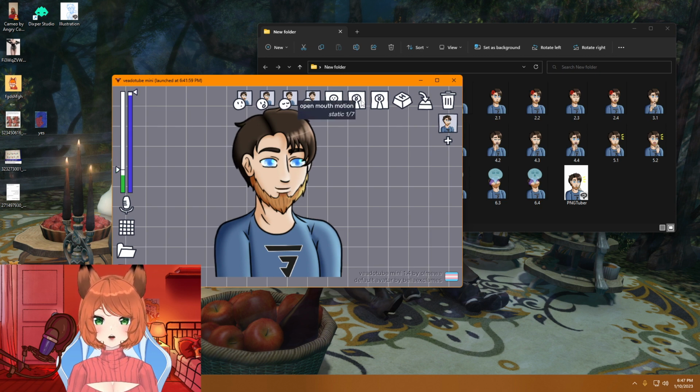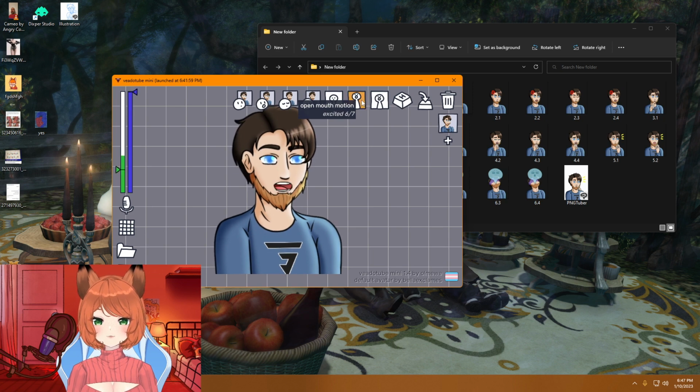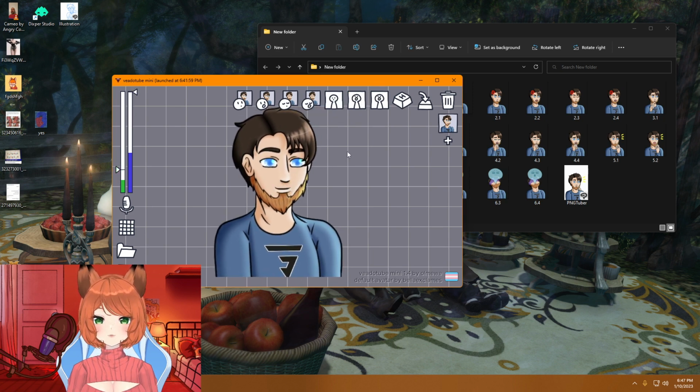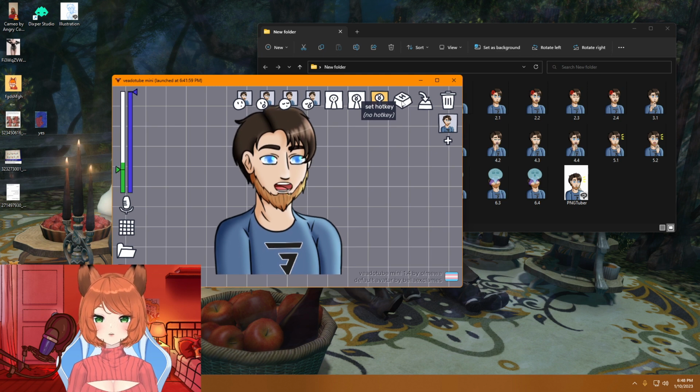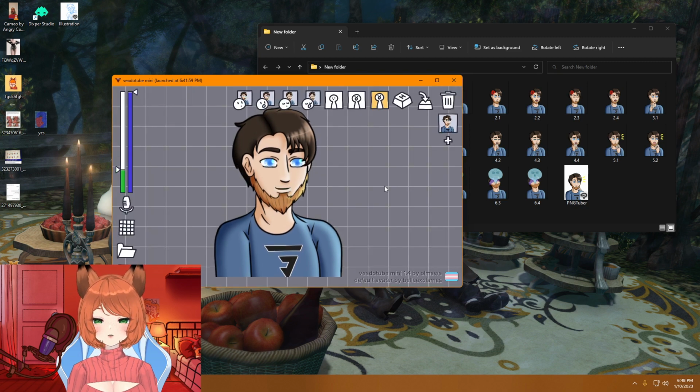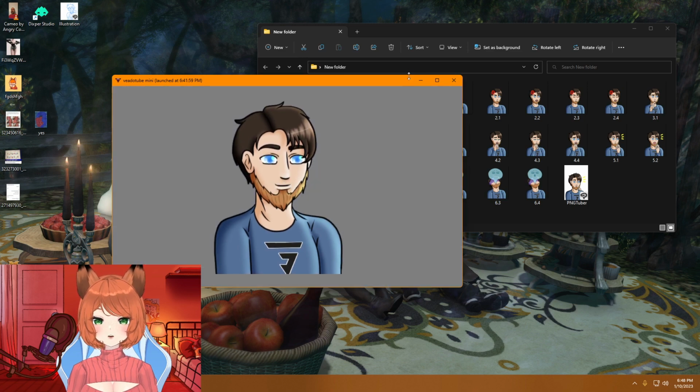And then you have the open mouth motion. This is whenever the character has an open mouth. It will vibe, it will shake, extreme shake, bouncy, excited, and nervous. It's basically all the same thing, but just for when the mouth is open. Then you have a mouth transition. So this will be either nothing, or you can make it jump whenever it talks. So it's kind of like it's interacting whenever it goes to speak. And you can set a hotkey for this specific emotion. And this emotion is just normal. It's just, you know, normal talking. So we're going to leave it on static, and we'll keep it on jump to talk.